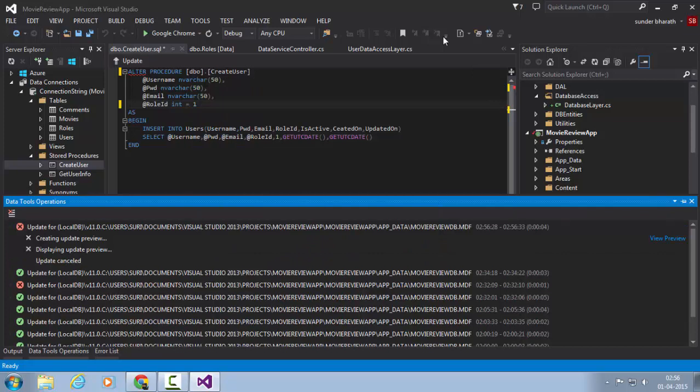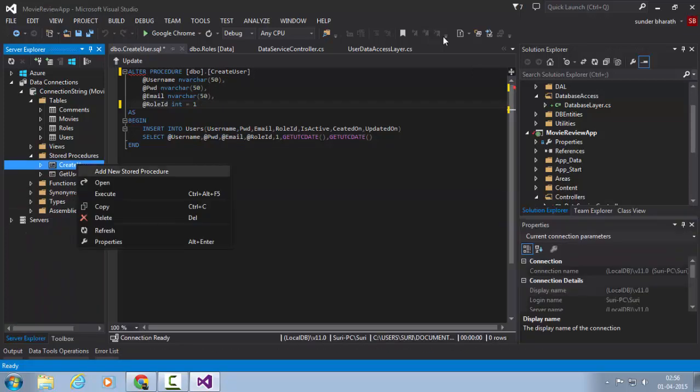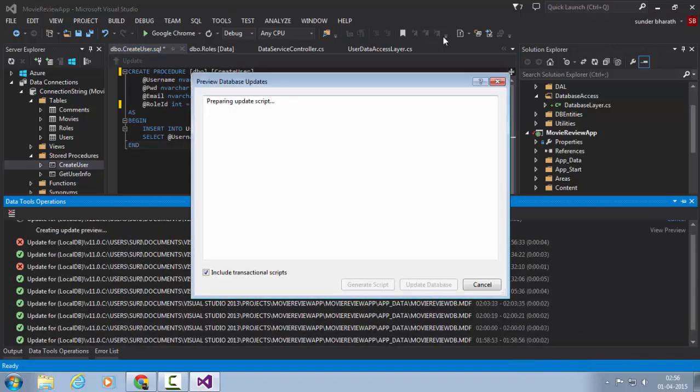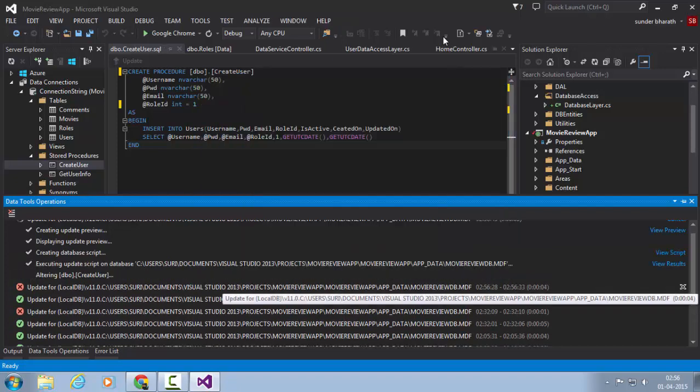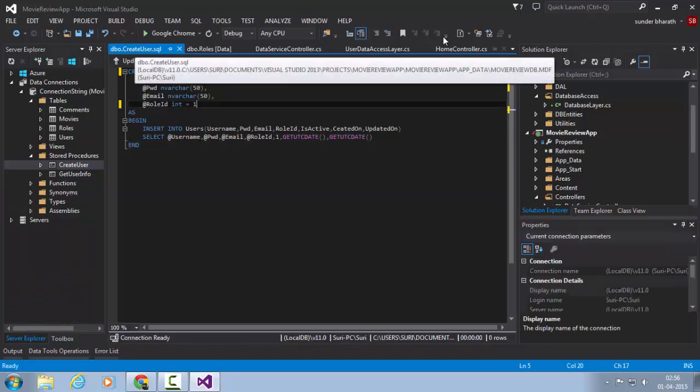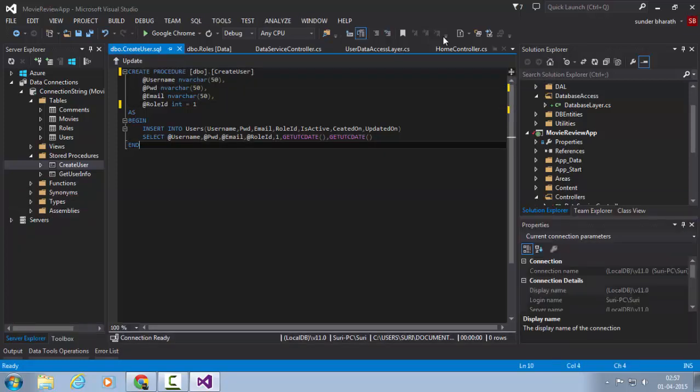Okay, so I right click and new processor, open, execute. Okay, create, let's say create only. I don't know why it's saying that. Okay, update.